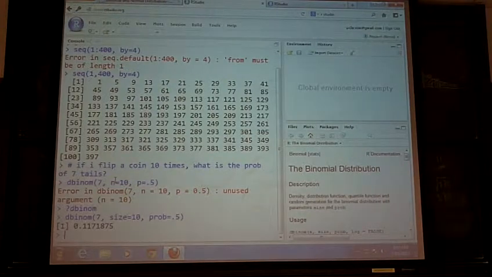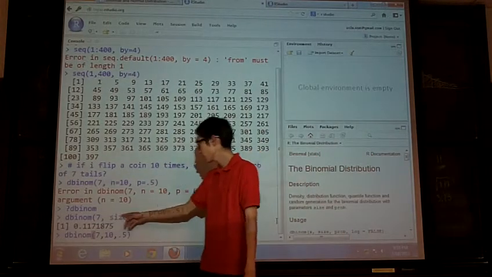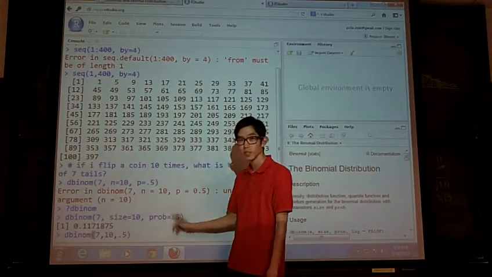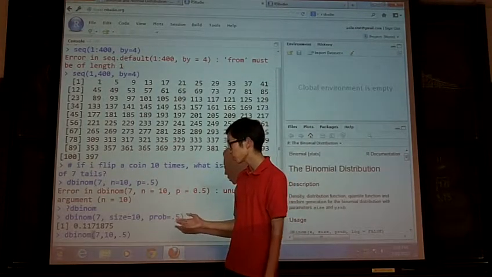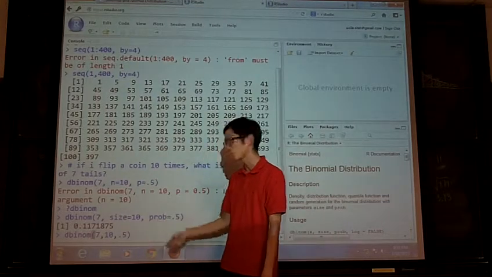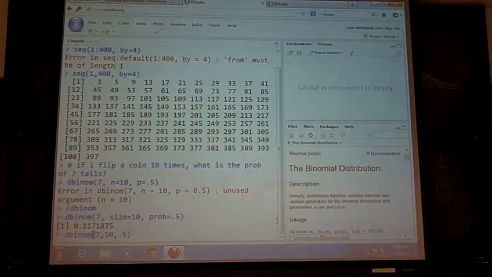I apologize. Okay. So normally I would just write dbinom(7, 10, 0.5), okay? This is shorthand, okay? Because R is expecting 3 numbers, okay? It's expecting the number of successes, the number of trials, and the probability of a success for a single trial, okay? And because it's always expecting those 3 numbers, you don't even have to say size is this and probability is this, okay? You can just write 7, 10, 0.5. And it's going to give me the exact same number.